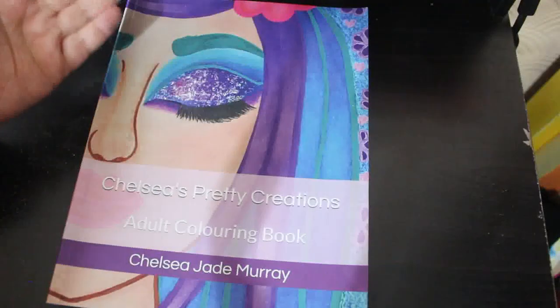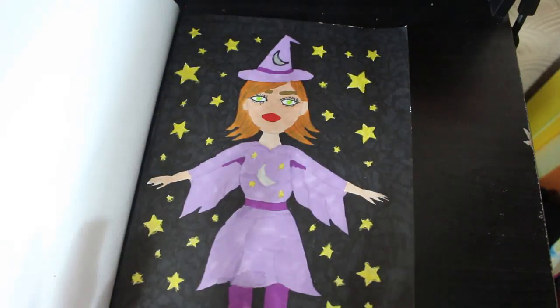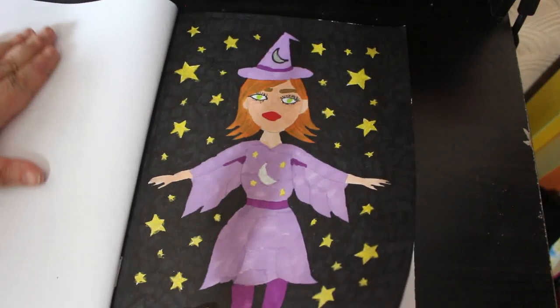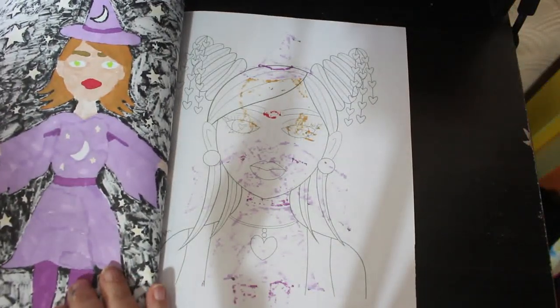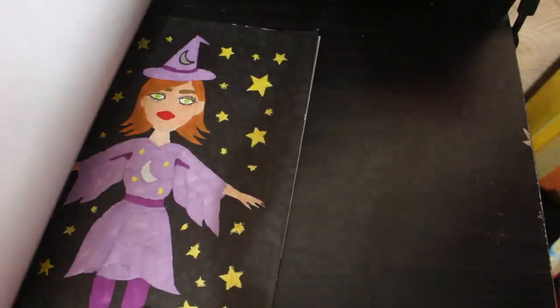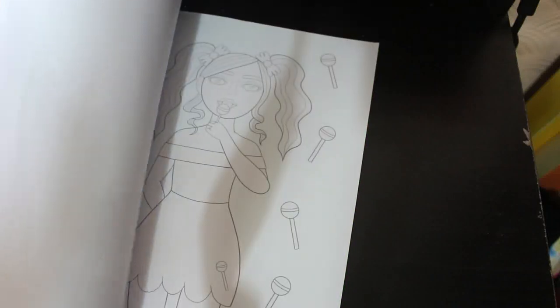The first of the three I might actually finish is the one from Chelsea's Pretty Creations that we did in our coloring chat. We did this little witch and I love her. Unfortunately other than the black background I forgot to put paper behind it, so it's gone through on the next page — but I should just do a funky color background and cover it up somehow. There are not many pictures in here so if I do one a month I'll finish it, and Jennifer can have the duplicates.